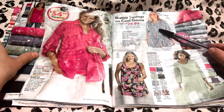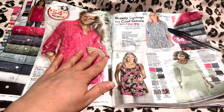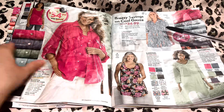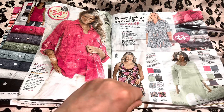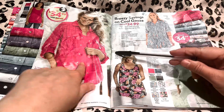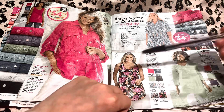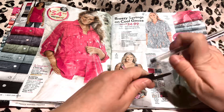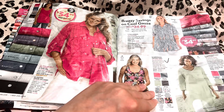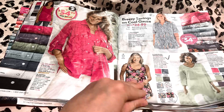And this page — breezy sandals and cool gauze. These are very cool and breezy shirts as well. They are that gauze fabric, so they're very breathable and very light and airy, perfect for summer. They have the matching underlayer. This is a very cute print as well — would you like me to bookmark this one? Okay. We can do that, and you want this one — the black floral pattern. Perfect, I think that would look very pretty on you.